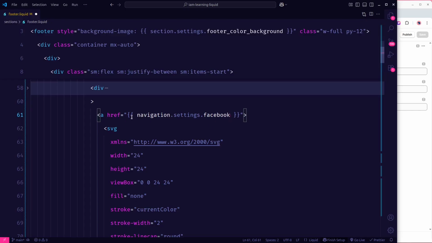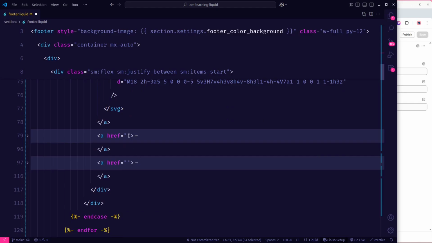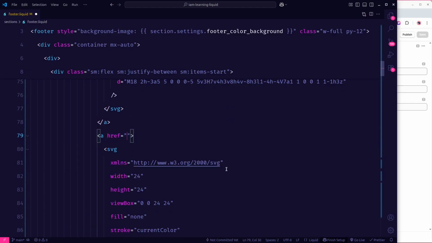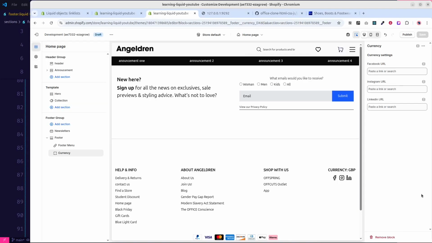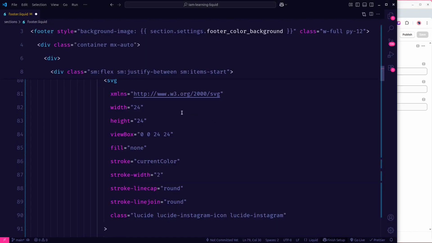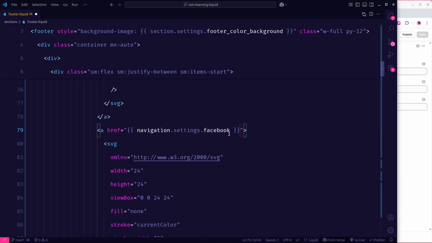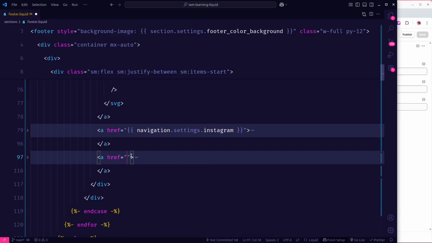In this case it is Facebook. Let's copy that, and I will go here. This is supposed to be, I believe, Instagram. So we're going to give this one the ID of Instagram, the one that we created. And lastly, we're going to give this one the ID of LinkedIn.